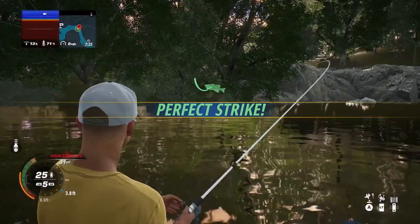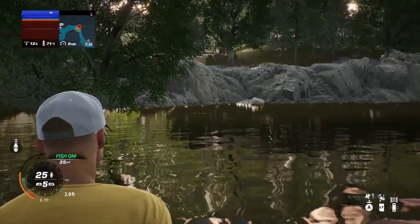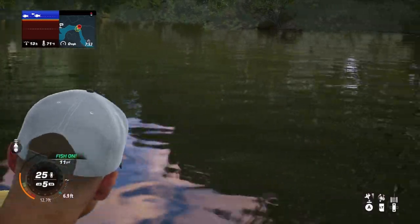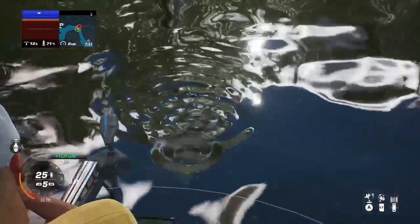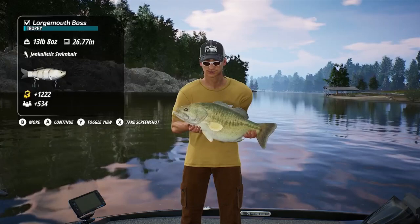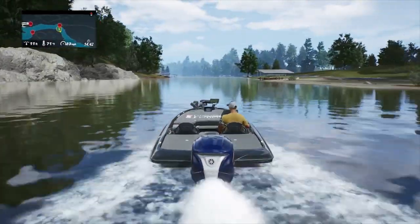Fish on right away — first catch, got a heartbeat! Let's reel this big trophy largemouth bass in and I'll take you on a short drive to the next location. Now there's plenty of other locations to fish in this lake. It is full of largemouth bass and some great smallmouth bass.